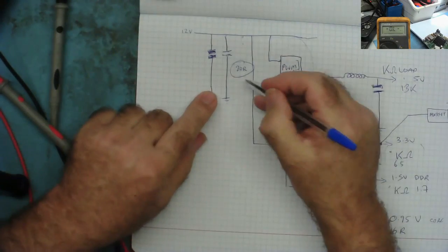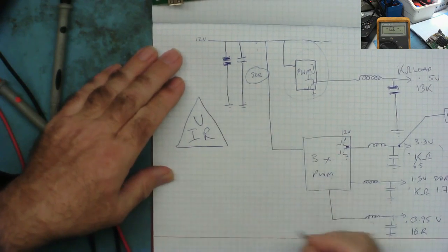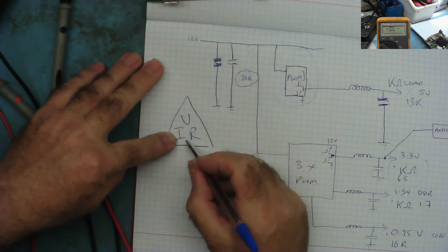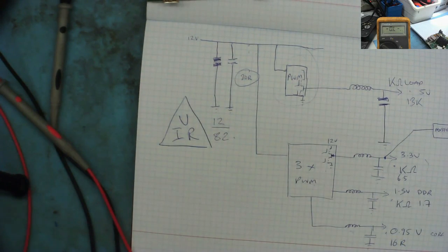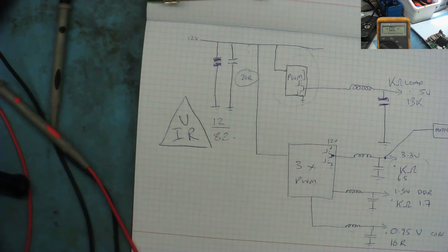So we can work out how much current is flowing here. Ohm's law, V, I, R in a triangle. Volts equals I times R. R is volts divided by I, and I is volts divided by R. So we want to know the current, which is volts, 12, divided by 82. If that was 12, it'd be 1 amp. If it's 24, it'd be half an amp. 48 would be a quarter of an amp. And 96 would be about an eighth of an amp, 0.125 amps, 125 milliamps.